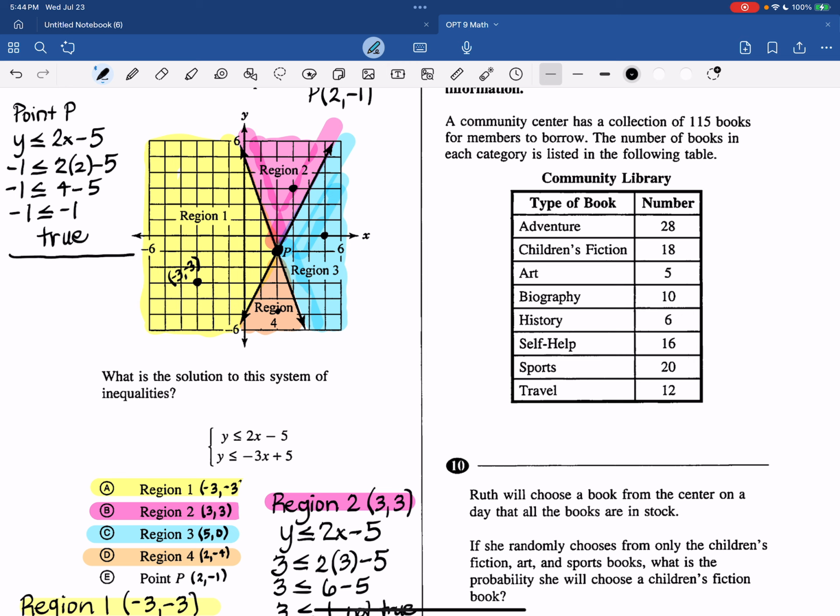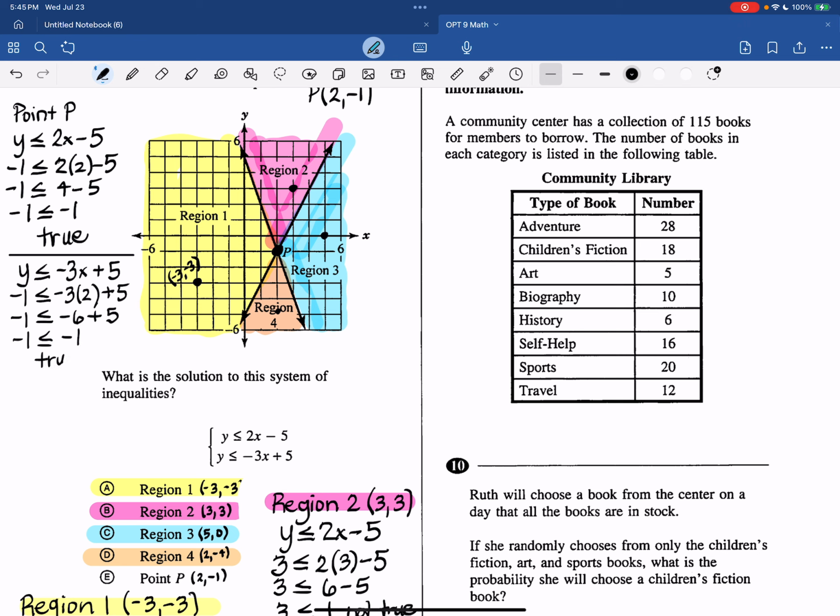Just like we did below, if it turns out to be true, we need to check the second one. I was thinking this is not the answer for another reason, but let's see what happens here. We can only choose one of the multiple choice answers. So -1 is your y value, 2 is your x value. So let's see if it works here. If this turns out to be true, then my idea will be important. And indeed it does. Because in this one also, I get true.